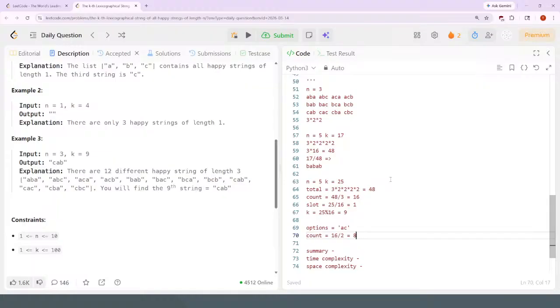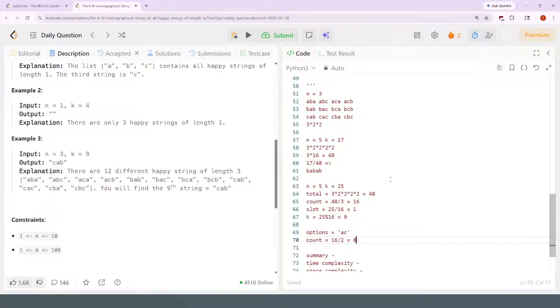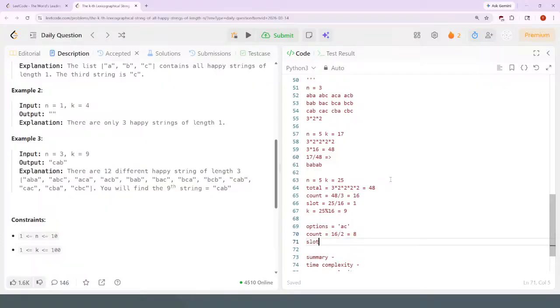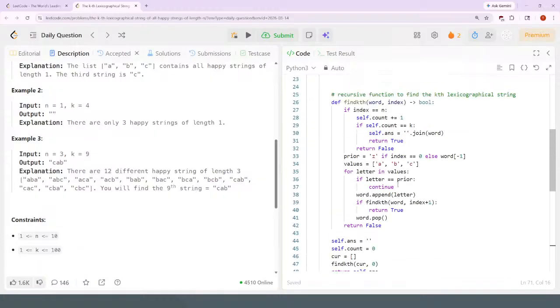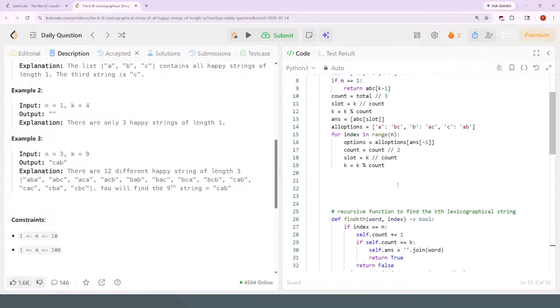So is that the count or is that the slot? No, that's the count. The slot is 9 divided by 8, which is 1. So this should be K divided by the count now.